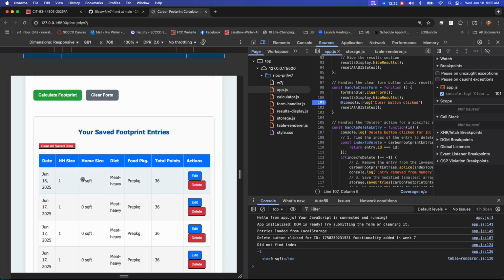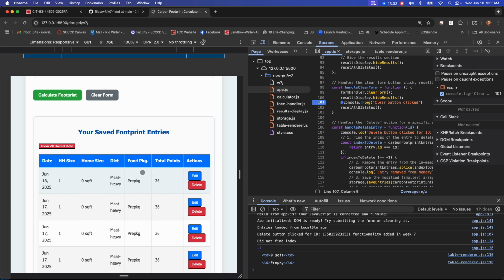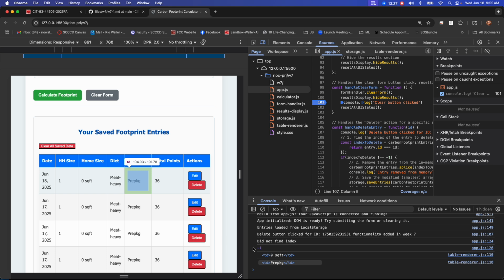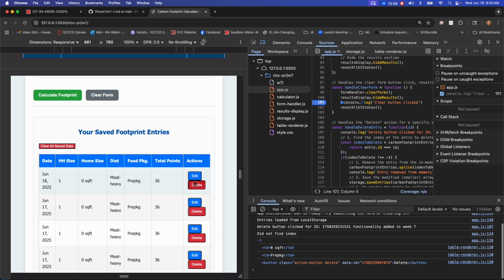So notice this is coming from the table renderer, and again, do this on your own to make sure your code's running. If I click here, the closest TR, right? The closest TR here. And so here, oh, it's the button. And look at this, I get the ID as well.